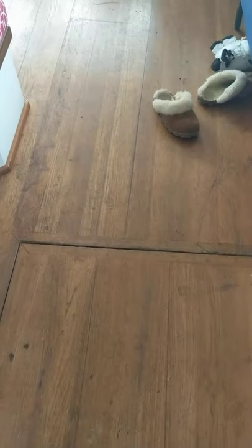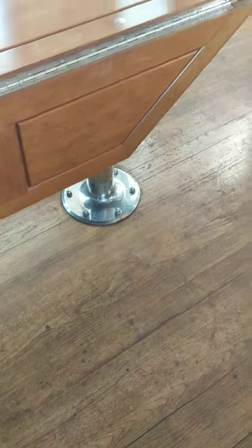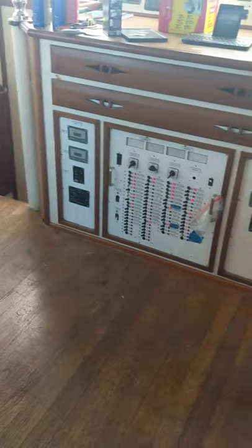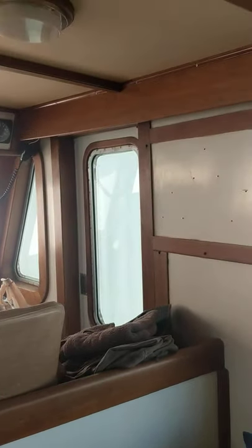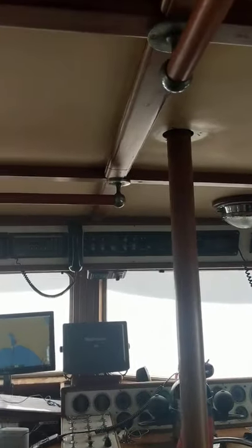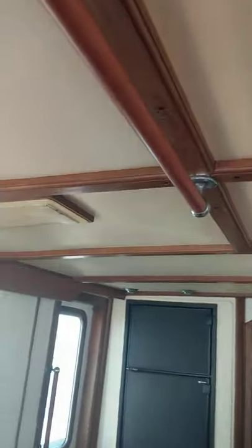And then the floor. And this is the wall — fella's toys. A lot of work to be done there. And then of course the ceiling in here is a big question — all the panels are yellowed, stained. And of course they're not easy to get down, so I'm not sure what we're going to do with those yet.